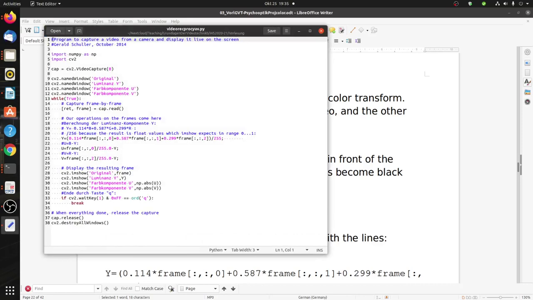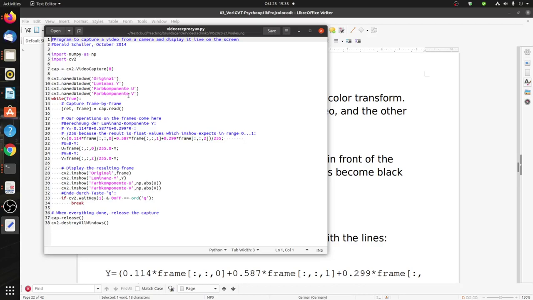So here you can see it. In the beginning, I just import the necessary libraries, NumPy for the math functions, and then CV2 for video capture and display. Here I'm creating the windows that I'm using. So first I want to display the original color video coming from the camera.